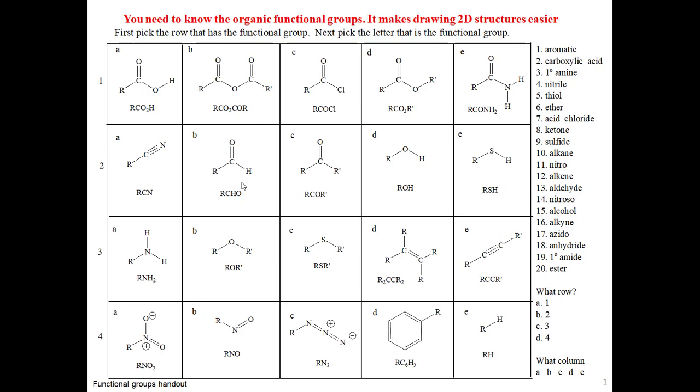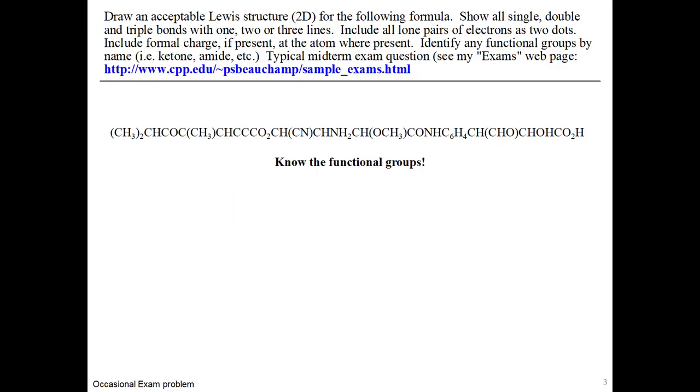Okay, so I'm going to make an assumption now that you do know the functional groups. You're pretty comfortable with them. So let's take a look at an exam type problem that we might have. You can see this is a very long string of letters here. These letters all represent different functionality in organic chemistry. What I'm trying to get you to do is recognize how to make the breaks and locate the different patterns that you're looking for. Remember, we only have 15 or so functional groups that we're responsible for. So knowing the functional groups helps.